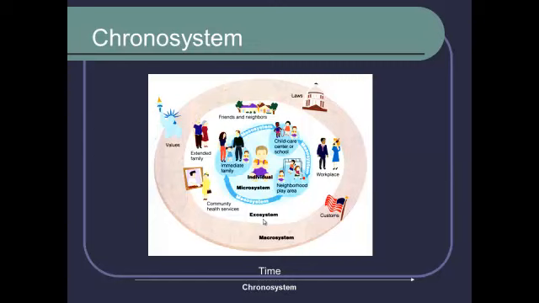The last level of ecological systems theory that is oftentimes left off is the chronosystem. The chronosystem takes into account time as a factor in development — not whether something happens, but when it happens. For example, a child whose parents got divorced: the divorce would influence the child as a microsystem, but the time at which it happened in the child's development also matters. A child who is two when their parents divorced has different outcomes than a child who was twelve, and different from one who is twenty-two or even forty-two. Regardless of age, the time at which any particular event happens can change the way it influences development.